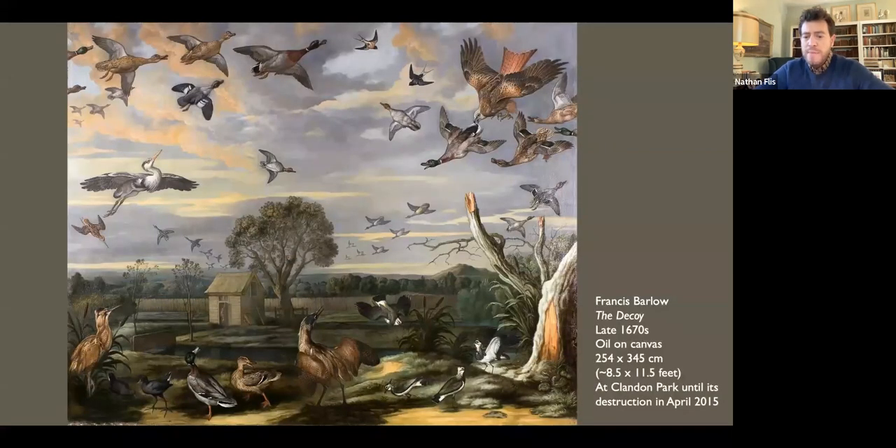There's often more than meets the eye in Barlow's pictures. Among the largest was 'The Decoy,' originally painted for Denzel Onslow of Pyrford Court in Surrey. John Evelyn admired this picture when he dined at Pyrford in August of 1681, writing that the hall was adorned with 'paintings and fowl and huntings, the work of Mr. Barlow, who is excellent at this kind of thing from the life.' After a meal supplied by the self-sufficient estate, Evelyn was taken by Onslow to see sport at the decoy. He had never seen so many herons.